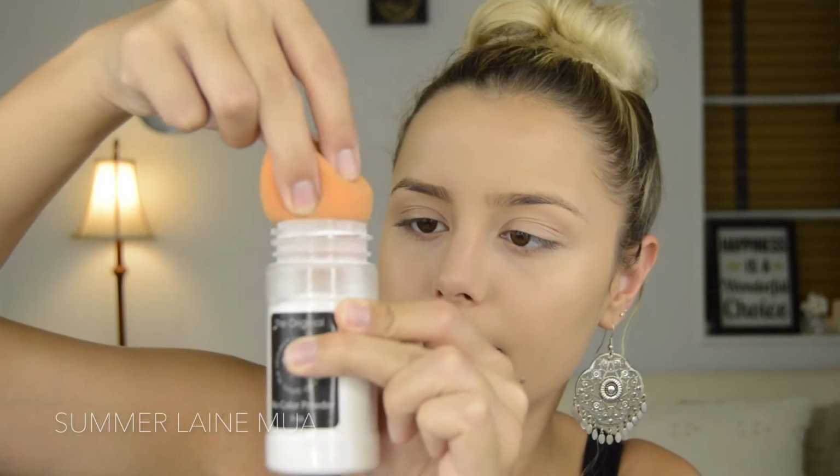I was having a little bit of difficulty blending this out, so I decided to add some of my Physicians Formula Argan oil to my hand and then take my beauty blender and dab it into the product. This is really useful for when you're having a difficult time blending out products because they're too thick. And now I'm going in with my RCMA No Color Powder, and I'm immediately setting under my eyes before they get wrinkly from the product.